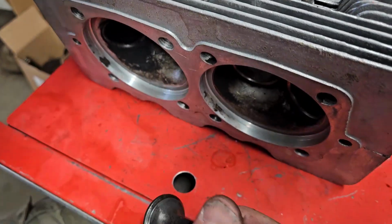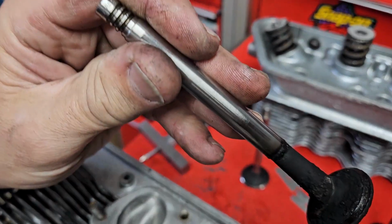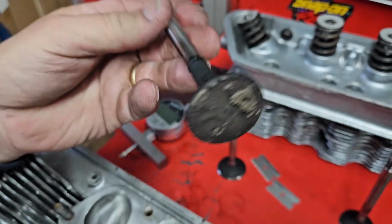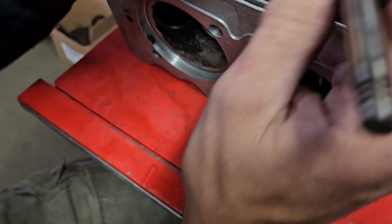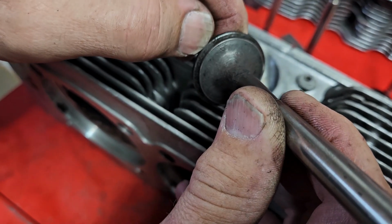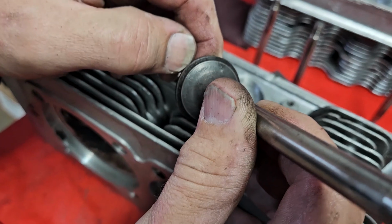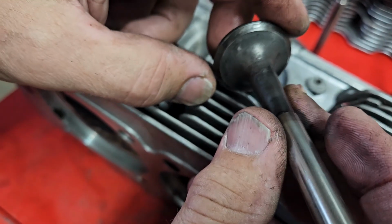Now I just buffed off some of the carbon, as this is an unclean valve. And you can see it's not in very good shape. This valve has actually hammered into the seat enough that I can physically see the groove of the seat. So for me to cut this, I would have to cut away so much of the valve. It is not worth resurfacing.